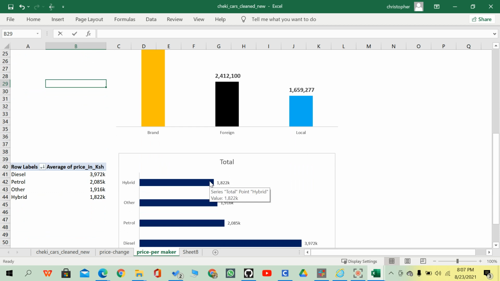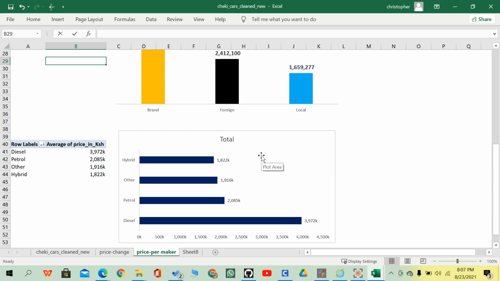And again, you need to also check, is it the fuel type that is affecting my car price? So if I'm expecting to use a diesel car, why do I want a diesel car? Perhaps diesel is much cheaper to maintain or to run. I don't know, but I think so. Or do I want a hybrid car? And what hybrid cars are available in the market?